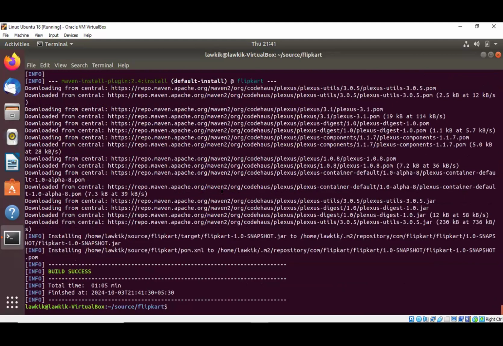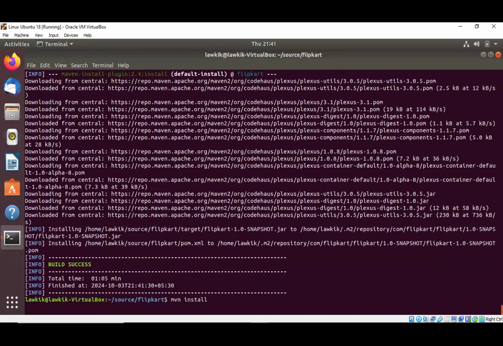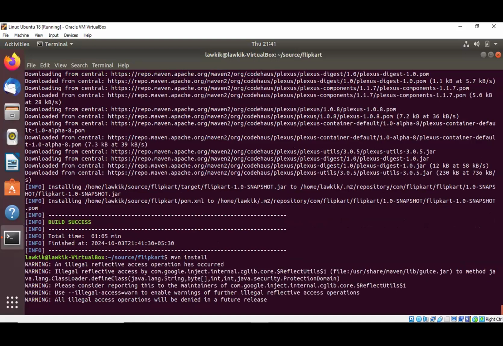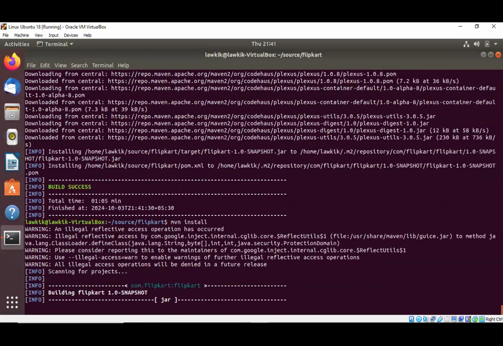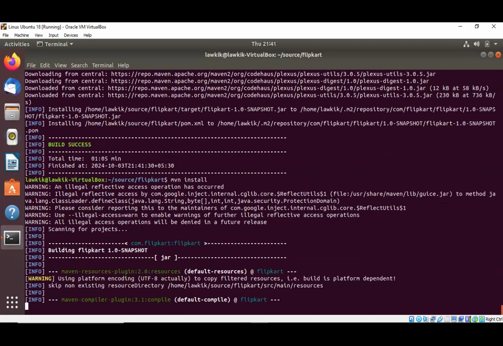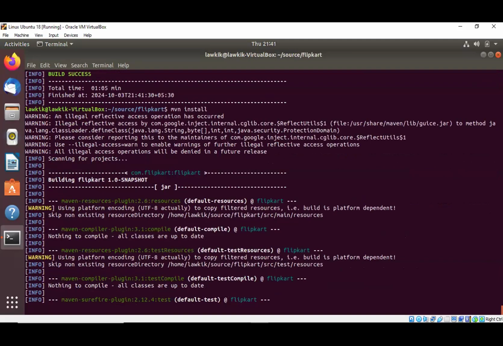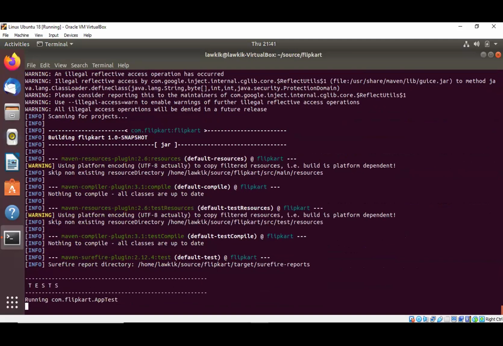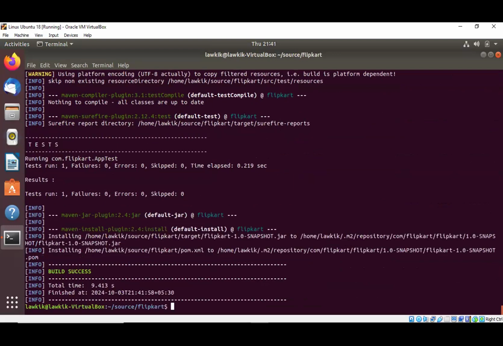Just clear this screen, run Maven install again. So this time when you run, it will not download those Maven dependencies. It is compiling the main code, testing code, it is generating the reports, it is creating the jar file.